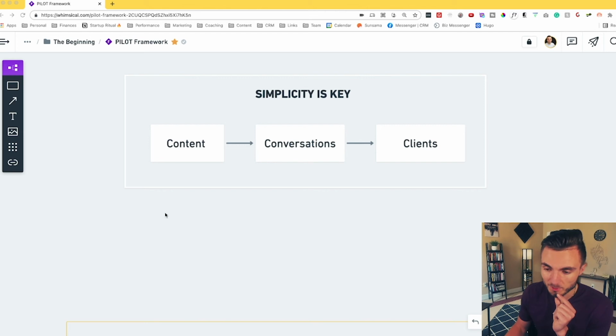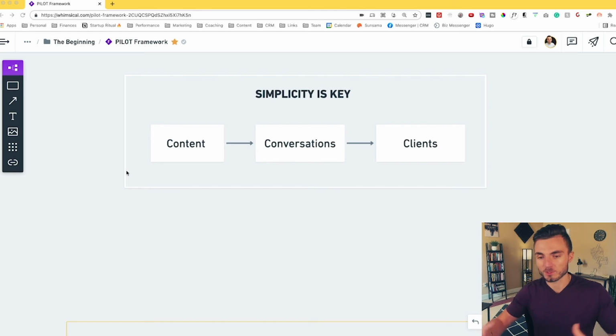If you're focusing on anything else outside of this, if you're trying to build funnels, if you're trying to start a Facebook group, start a TikTok platform, start Instagram, and you're thinking that that's putting yourself in a position to win because it's giving you more exposure and it's making you look fancier, chances are it's not. Chances are it's just slowing your progression.